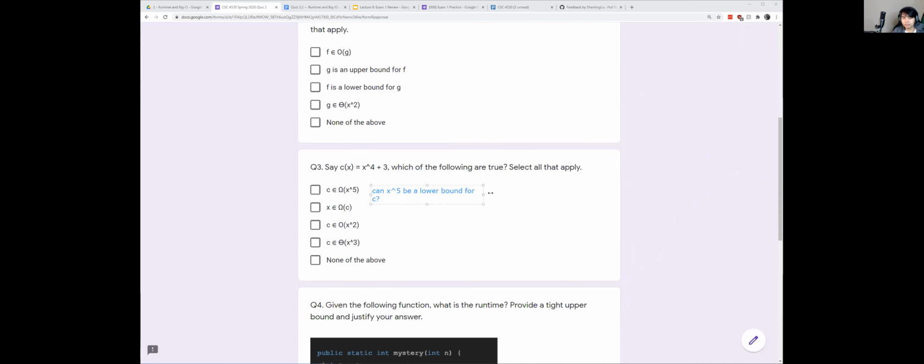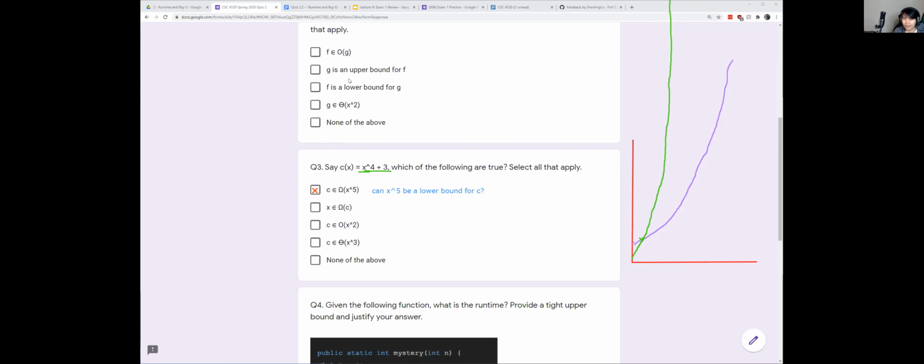And if you draw out the graph, there's no way, right? In this case, x to the fourth plus 3 might look something like this. But x to the 5th will actually grow much faster, and it'll look something like this. So there's a notable difference. There's nothing you could ever do to multiply x to the fourth plus 3 such that it'll be bigger than x to the fifth, because at some point the green line will overtake the purple line here. So we know that this first one is incorrect, so we can mark that as false.